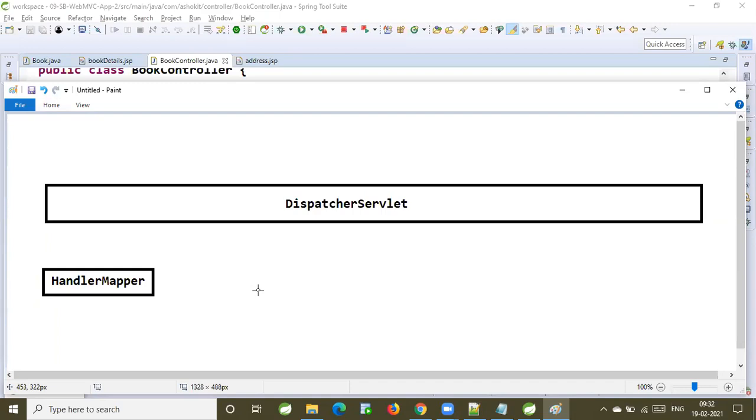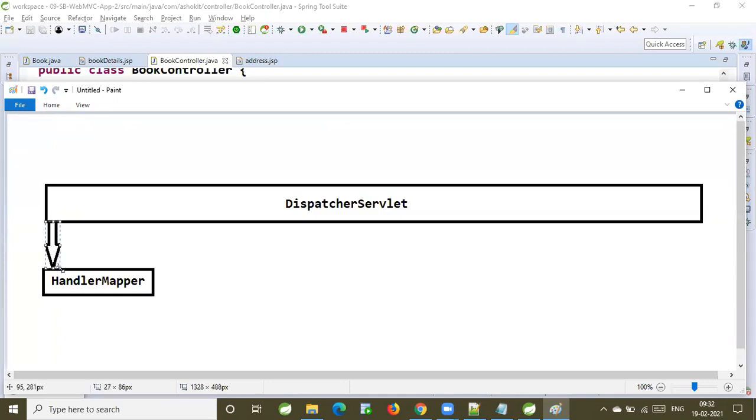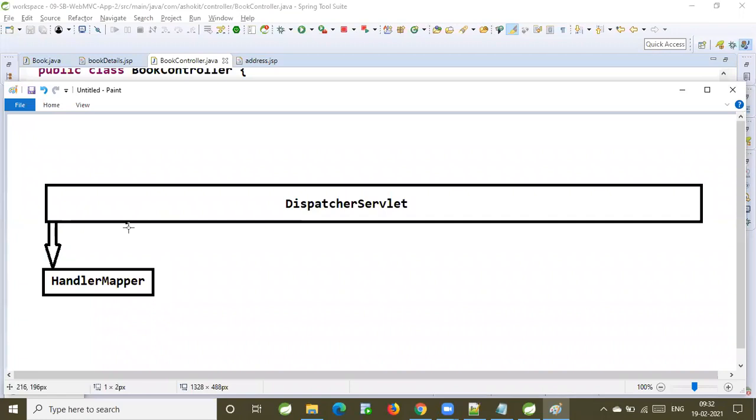When the request comes to the dispatcher servlet, it doesn't know which controller is responsible to process it. So the dispatcher servlet will hand over the request to the handler mapper. The handler mapper will identify the respective controller and give the details to the dispatcher servlet.